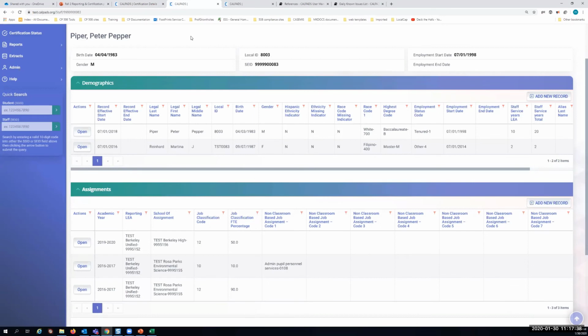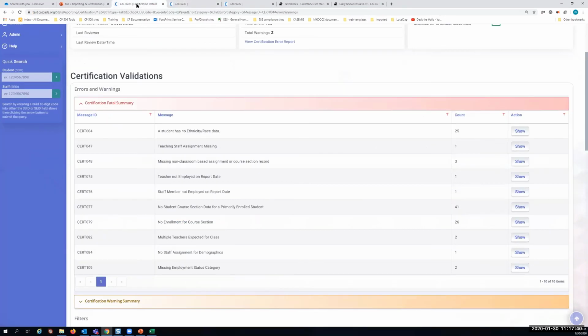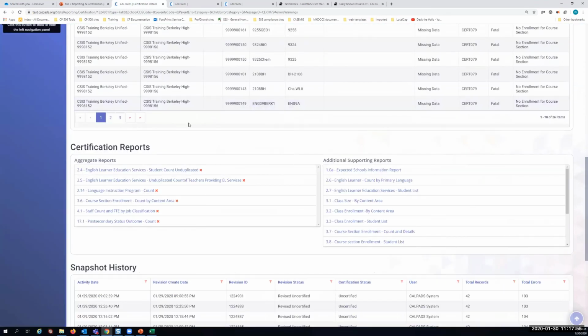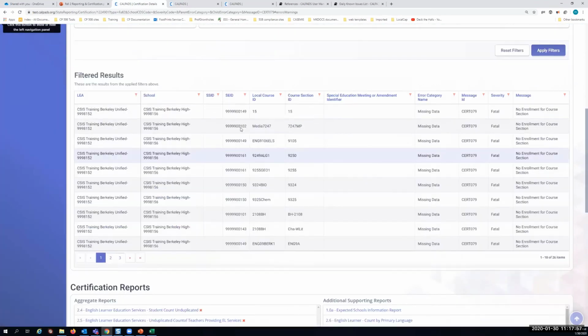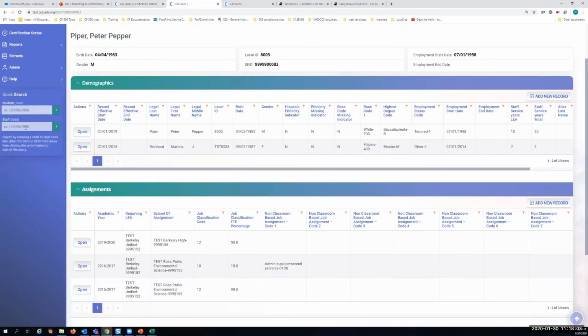So let's say this one triggered a Cert 79. Let's look at Cert 79 here. Okay, we have here one staff member. Let's look at his record.